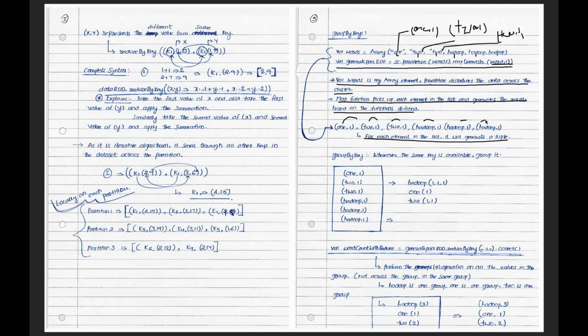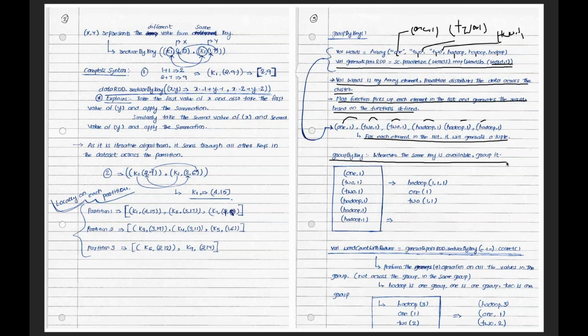Okay. Now, group by key. Wherever the same key is available, group it. Simple. Reduce by key means based on the key, reduce the values. How are we reducing the values? If it is the same key, your values are summed up. So when K1 has values like 1, 2, 3, 4, 5, you are just doing 1 plus 2 plus 3 plus 4 plus 5. That's why you are reducing the values.